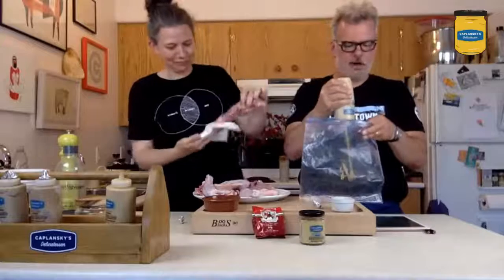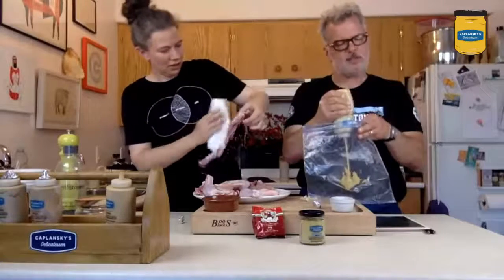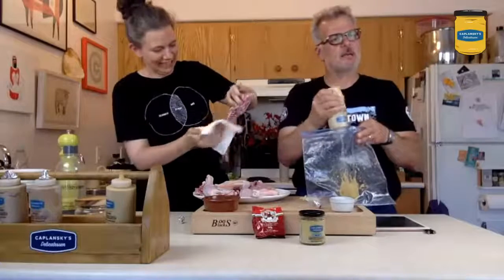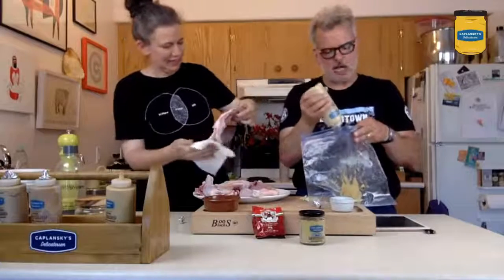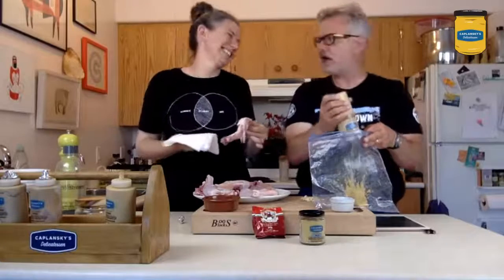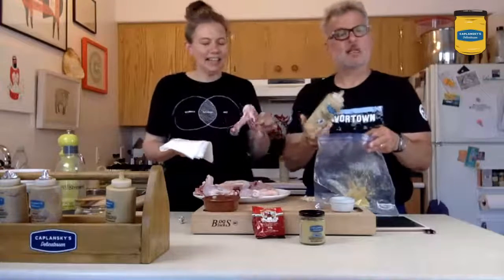So this is half a cup of mild mustard, and I always very carefully measure every time I do a recipe. I take out the measuring cups and I make sure that it's exactly, no more, no less, than half a cup. Will loves it when I do that.